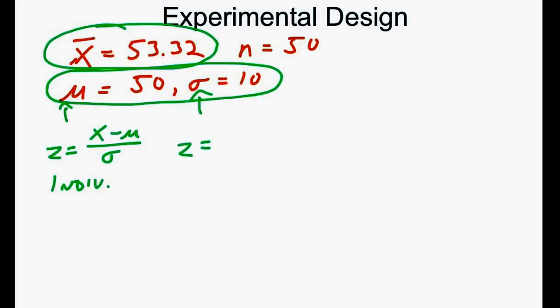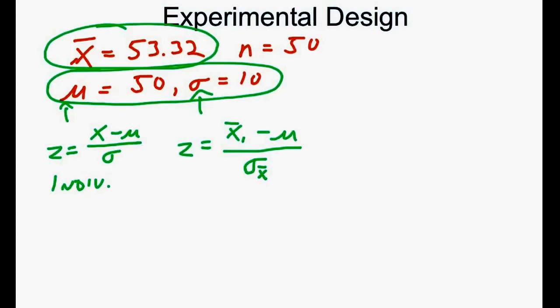The formula is we take the mean, x bar, minus mu, divided by, what are we going to divide by for samples? Well, not the standard deviation, because that's the average amount that individual scores differ from the mean. We're going to divide by the standard error of the mean. And we're still going to get a z-score. It tells us the same thing. It tells us the number of standard errors away from the mean our sample fell.